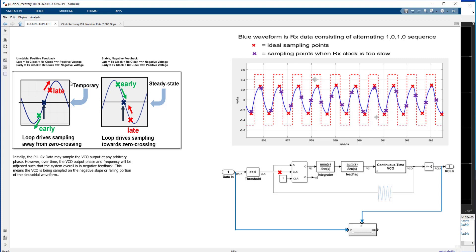So let's take, for instance, what I'm calling temporary here versus steady state. Let's look at the temporary location on the positive side of the sinusoid. This just so happens to be where you don't want to be operating in steady state. This is what I'm also calling an unstable or positive feedback situation. In this case, let's just take the red sample, the late sample. The data comes in, we form a clock from it, and our sample here is red, which is late, and that's going to generate a positive voltage.